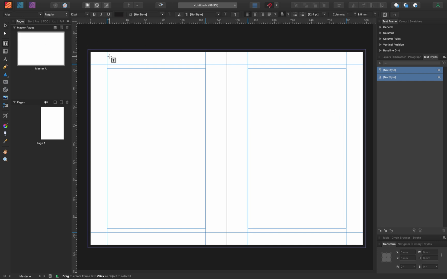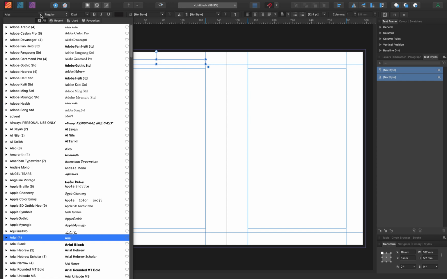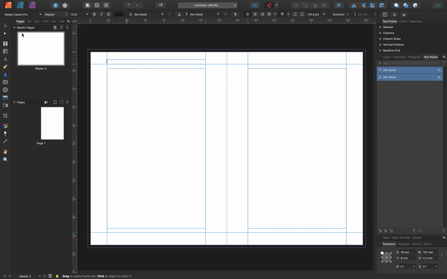So what we do is we get our text frame tool. We drag out a text frame. There we go. Make it slightly bigger, about like that. Good. We select our font, and I'm using Adobe Caslon Pro, which was installed when I was using Adobe InDesign. Now we make it center aligned in that text frame. We are going with not regular, we're going to go with semi-bold italic, and this will be for our book title. Always, the book title is always on the left, and then our chapters will go on the right.